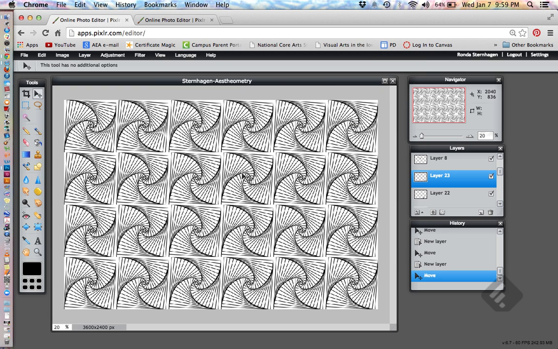And something that you can do, if you look back at the original page that I gave you when we did the paper and pencil practice, if you flip every other one of these over, like you would flip the layers, every other one like a checkerboard, you would get the seashell design. We're not going to really do that as part of our assignment, but if that is something that really interests you and you have some extra time, that would be something that I would certainly encourage you to do.